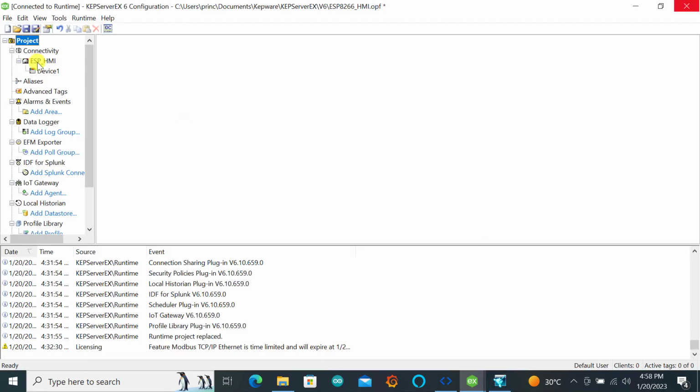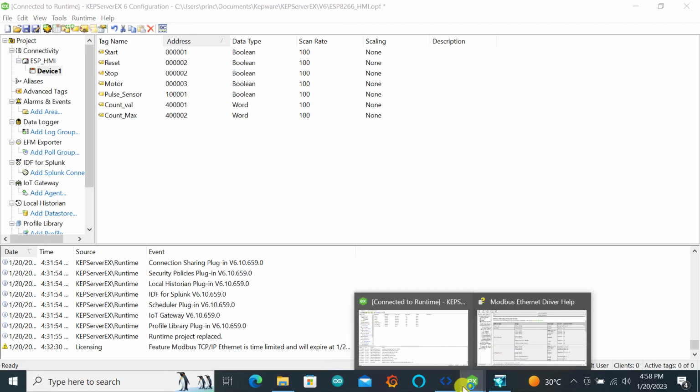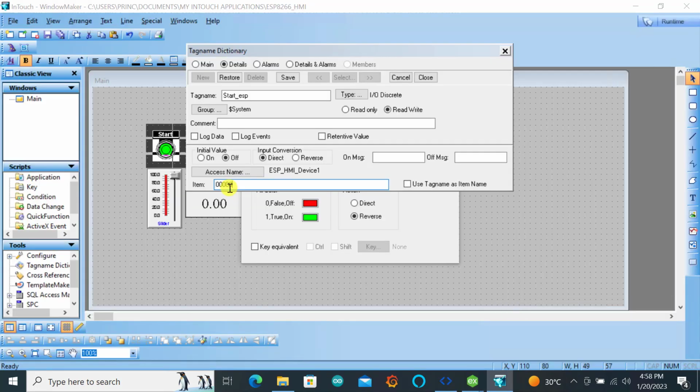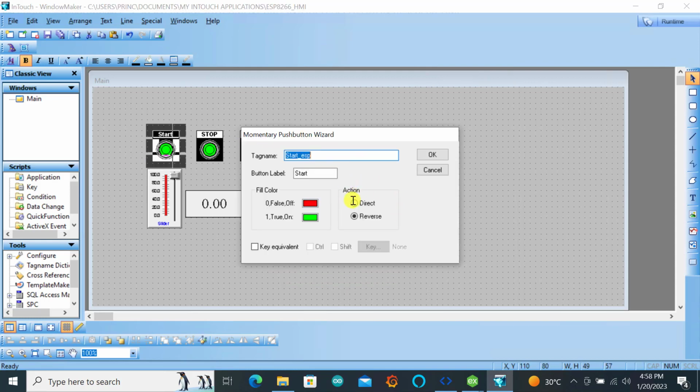Okay, so if we go to the CAP server, and then we go to our devices, these are the tags, and these are the addresses that were given to the tag. So I'm creating the address for start, which is 5 zeros and 1, so I need to specify it there. So here is going to be 1, 2, 3. So I copy it. With all this set, I can now click on save, close this, and then when we double click and check, we realize that it's created.